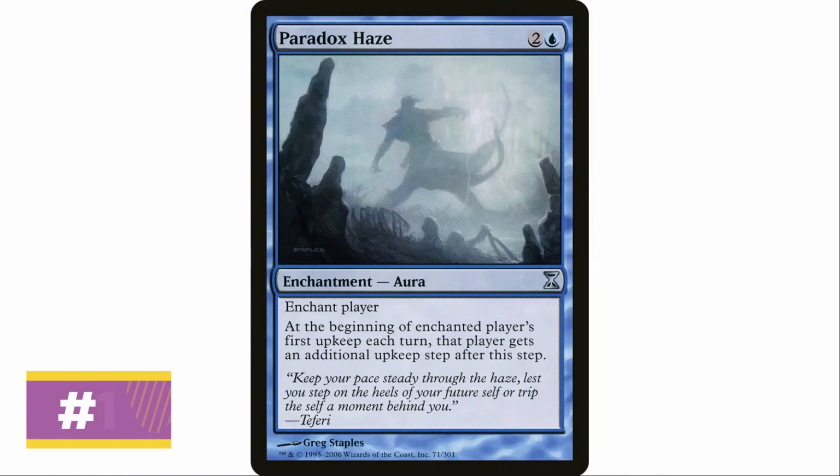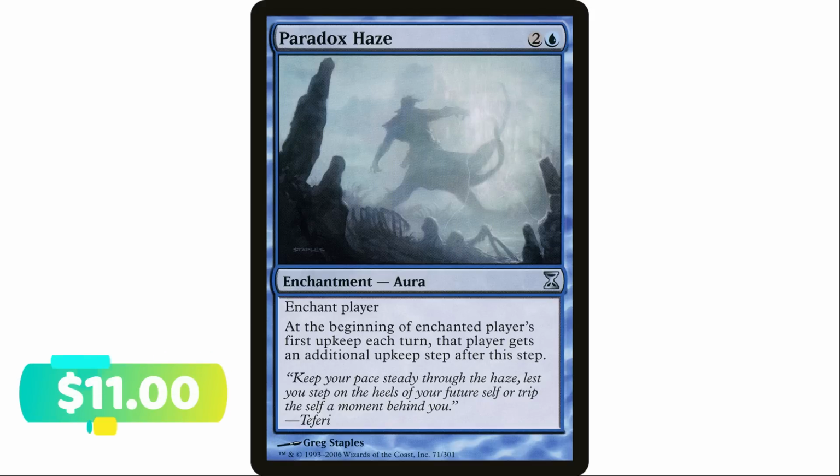And we are starting out this time with Paradox Haze. 2 and a blue enchantment aura. Enchant player. At the beginning of enchanted player's first upkeep, each turn that player gets an additional upkeep step after this step. So I know a lot of people probably know this card exists already.